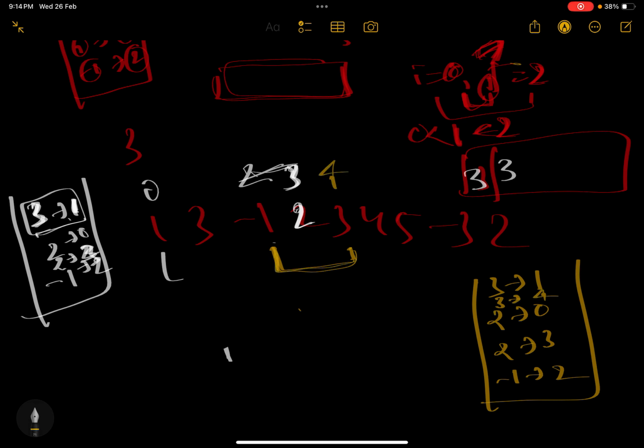Now as you can see, the top element is 3, and it has index 1. Does 1 lie between 2 and 4? No. As you can see, the top element is not in the range of this window, so you cannot take it as the maximum. Why not? Because the index of that element is out of this range: i is 2 and j is 4, and 1 is less than 2, so it is out of the window.